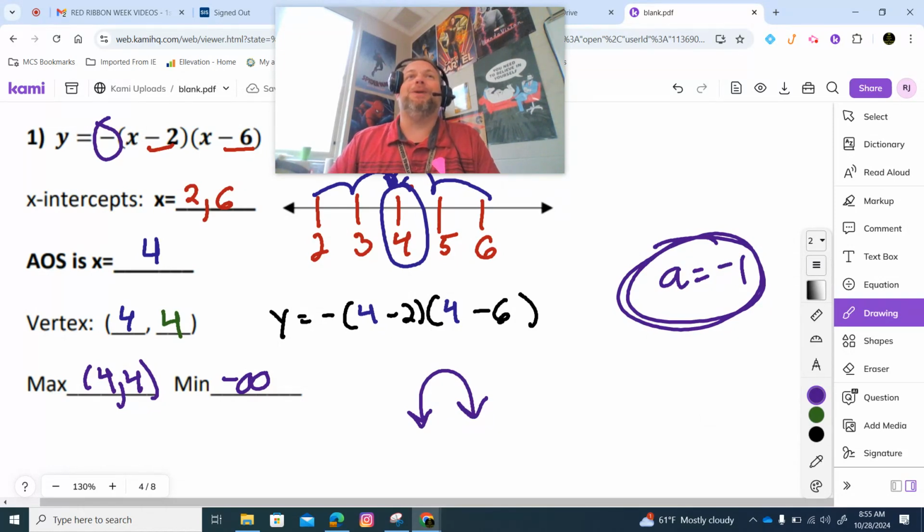Remember at the beginning when I said, hey, we're going to write down A as negative 1. We're going to do it out here. All right. It's only our second problem. All right, so that was this one. Are we ready to move on to the next one? Which means it's on the back. Yes, there's a back of these notes.